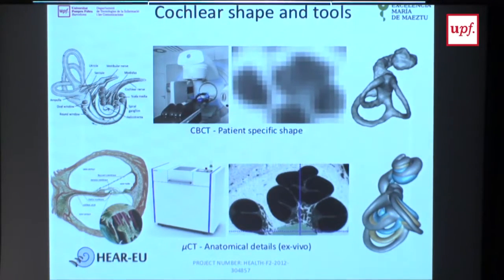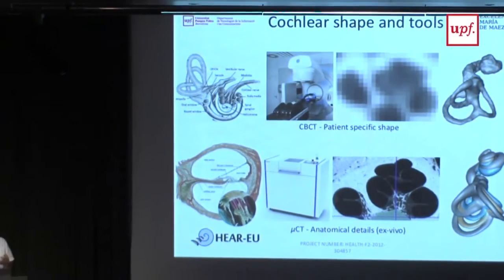Another application we're working on is cochlear research—the cochlea is your inner ear. There are therapies involving implants with electronic stimulation for deaf patients, but the clinical resolution datasets make it very difficult to plan anything meaningful. So you go back to very high-resolution data from individuals who have passed away and extract information ex vivo to get very detailed data. Through image analysis and segmentation tools, we can make statistical atlases of what you can see in the population and what to expect, then match this to clinical data to obtain much more information. Some of these tools are generic and can be used across applications.